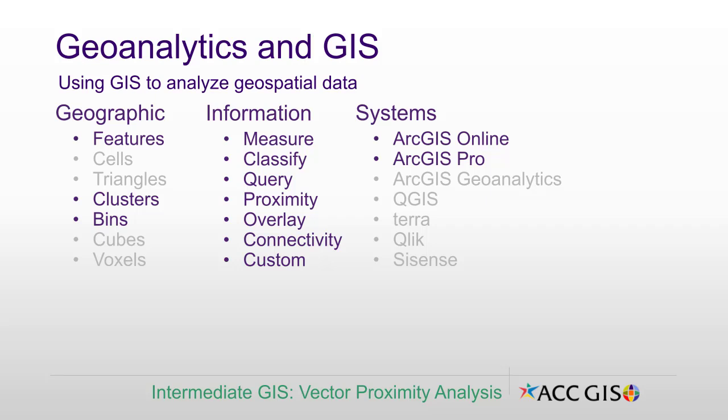Now this slide is from your geoanalytics lecture where we discussed using GIS to analyze geospatial data. Over the next several weeks, we're going to be discussing geographic vector data, features, clusters, and bins, and how to utilize that data format to inform your analysis, including methods like measure, classify, query, proximity, overlay, connectivity, and custom, using ArcGIS Pro and ArcGIS Online.